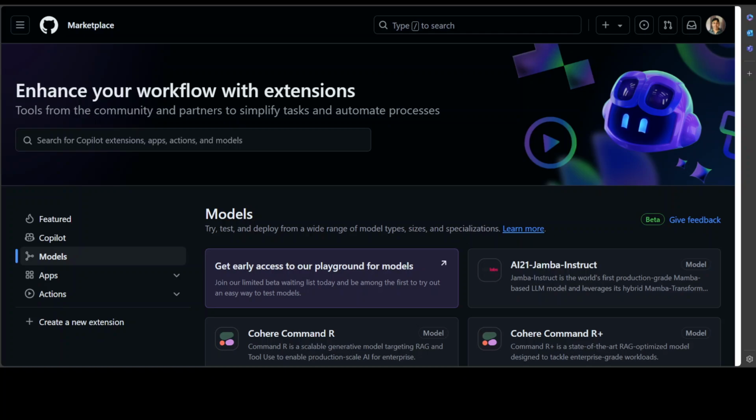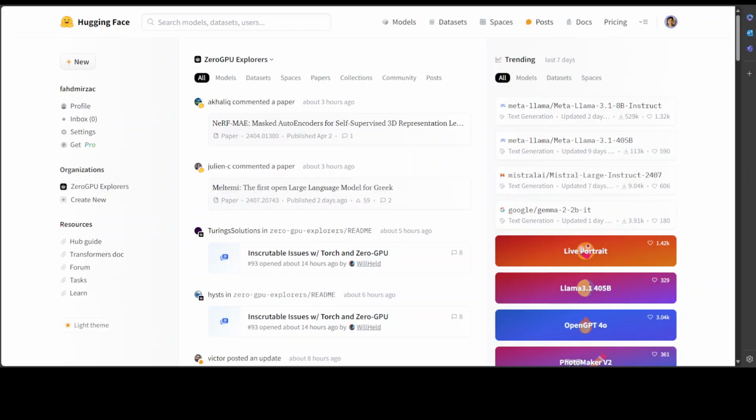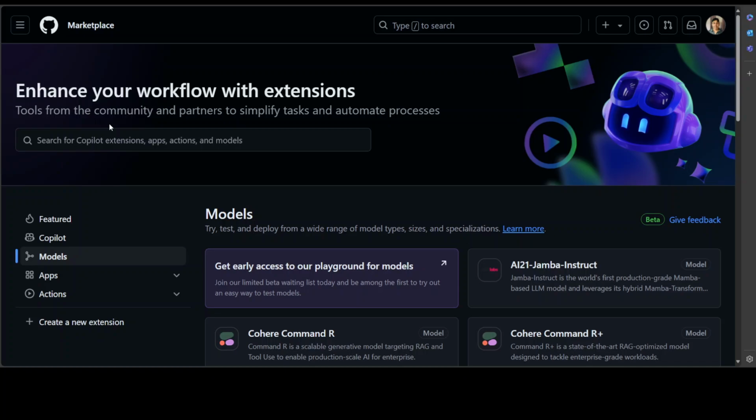Microsoft has launched GitHub Models, which is a direct competitor to Hugging Face. In this video, I'm going to introduce you to GitHub Models, which is a direct response of Microsoft to Hugging Face's ubiquitous model repository. These days, whenever a new model is launched, of course, an open source one, or if you need a data set from open source, the first place to go is Hugging Face, of course.